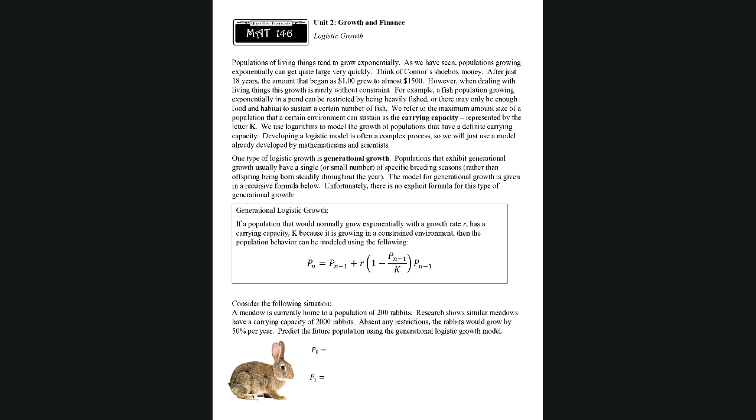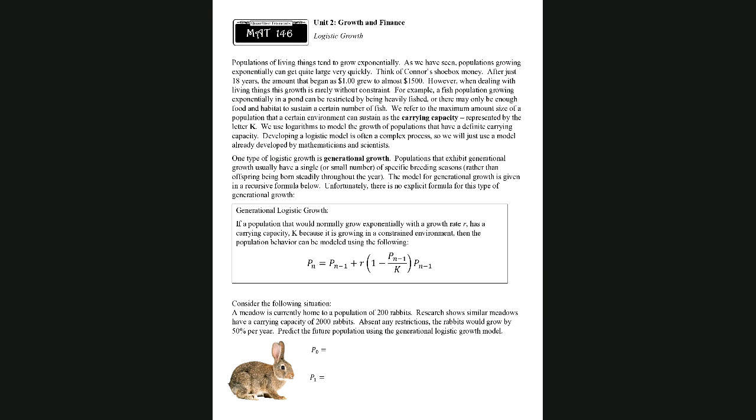Logistic growth will be a way to measure populations that would grow exponentially but have some sort of constraint. One of the terms that we need to talk about is carrying capacity. We refer to the maximum size of a population that a certain environment can sustain as the carrying capacity.